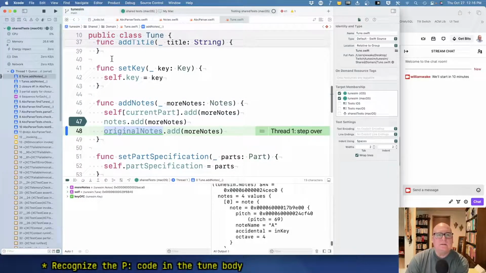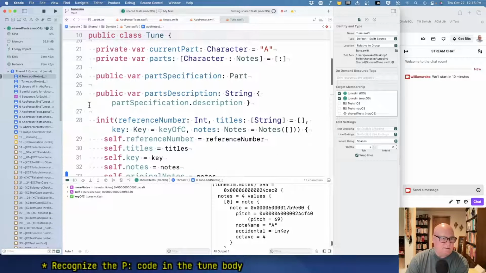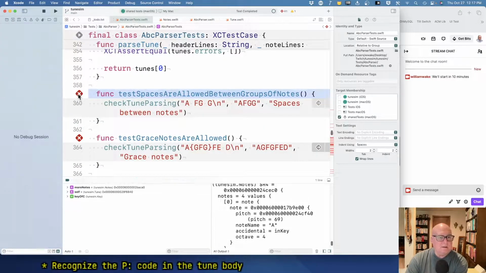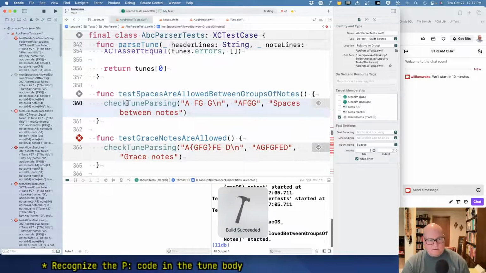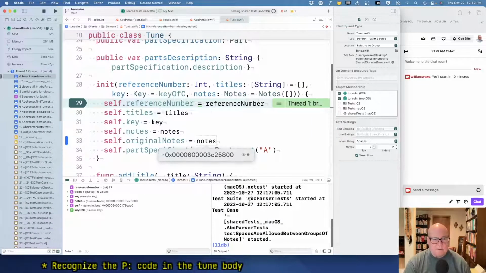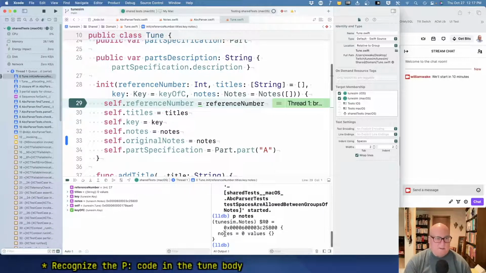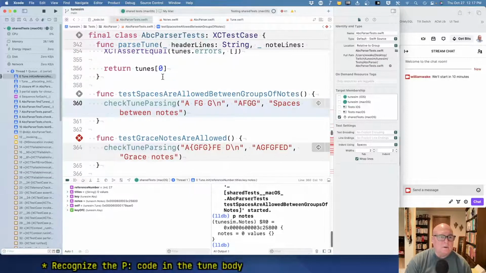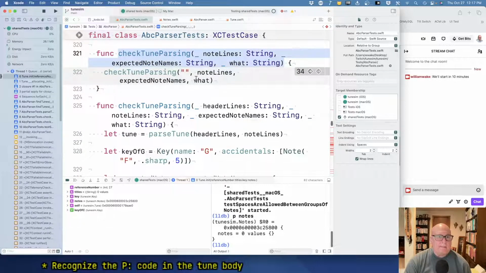All right, let's go to the constructor. All right, I'll rerun this test. And let's go look at check tune parsing as well. But all right, let's see the notes. Empty. Okay. Where's check tune parsing? Note lines, empty, expected note names.